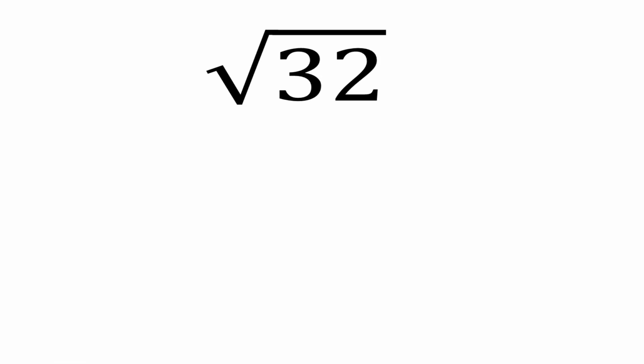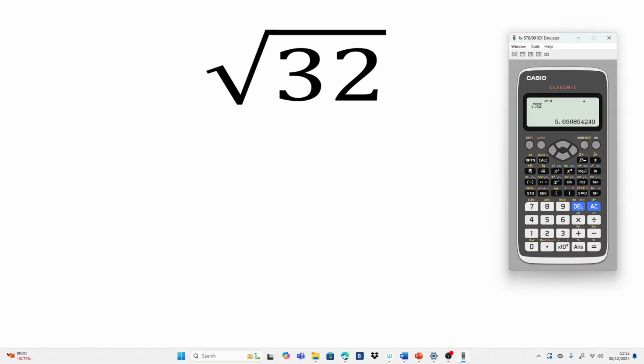Okay, in this video we're looking at estimating roots or estimating surds. Now a surd is just something where you have a square root sign, and here you've got the square root of 32, which means what number times by itself makes 32. The issue with this is there is no whole number that you can times by itself to make 32. You're going to get a decimal answer, which we can confirm on a calculator.